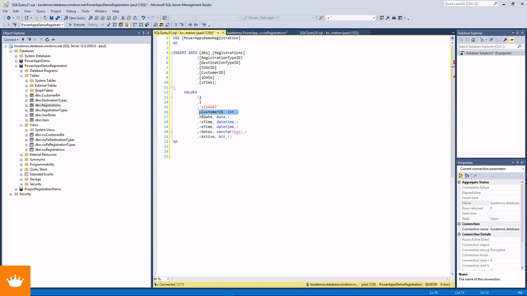So a customer, let's do 2, let's get a date and just do get dates, and for the start time do the same and erase the things we don't need.